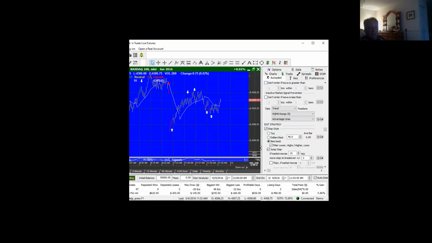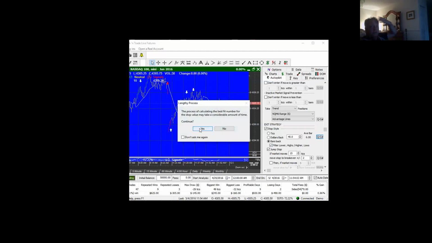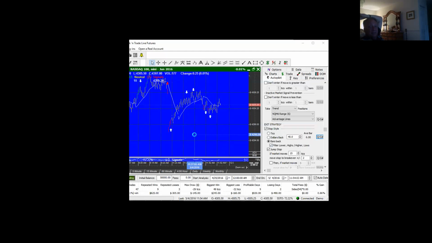I don't mind Q-calcing this a little bit. Go ahead and hit that Q-calc button to the right of that. Now, what that does is it figures out the optimum high-low point. It looks for the last resistance and support level. So depending on which side of the trade it goes, it finds the spot it thinks it needs to protect you. And I've found I adjust something else, but it seems that gives you a good spot. So it's only risking a minimal amount.